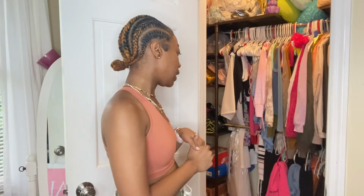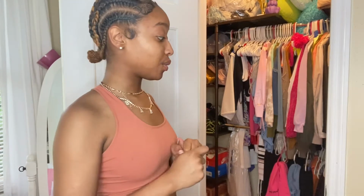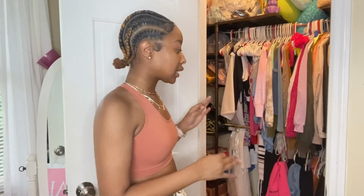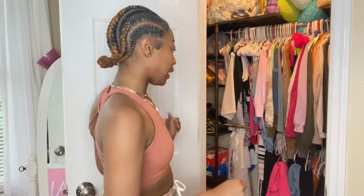So yeah. All right, y'all, we almost done. So now the last thing I'm about to do is go through all of my clothes. When I say all of my clothes, I mean all of these clothes. I mean the clothes in my drawers as well. And I'm gonna separate those into 3 piles: the things that I want to keep, the things I want to give away, and the things I want to sell. I'm just about to start this process just so I won't be all day. It's 7 o'clock. We done spent an hour doing this, so we're doing pretty good. This is kind of the last thing I have to do. So other than that, yeah, girl, let's get it done.